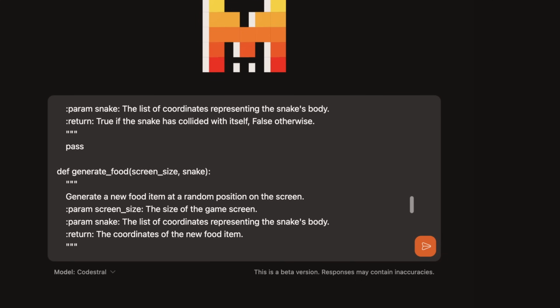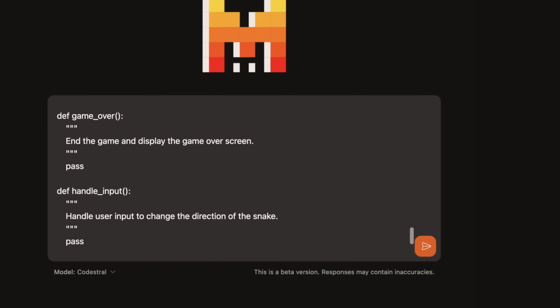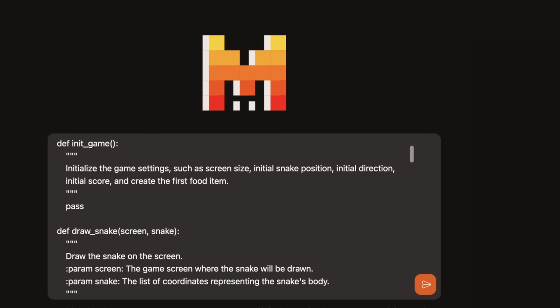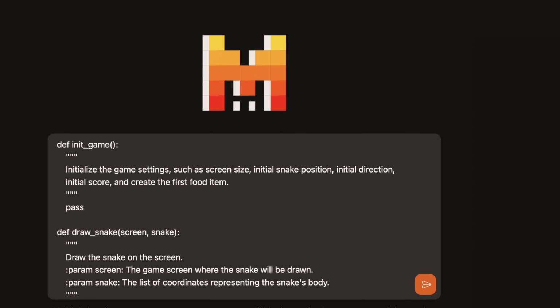And now Codestral has to decide how it wants to fill these in to make it work and then write a basic test. Again, it's going to be interesting to see how it responds because this is a game, so you have to see what's going on. The test cases it makes will be pretty interesting, and it will all hinge on how it decides to implement this. So let's see what we get.